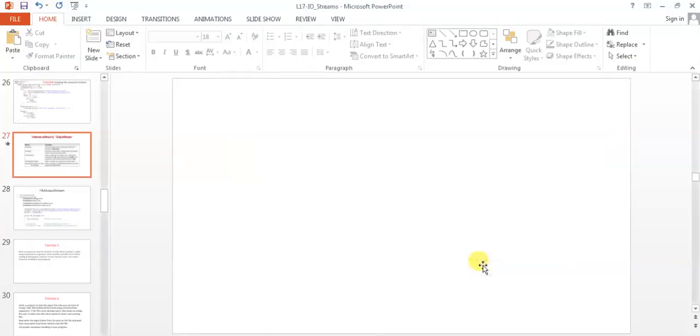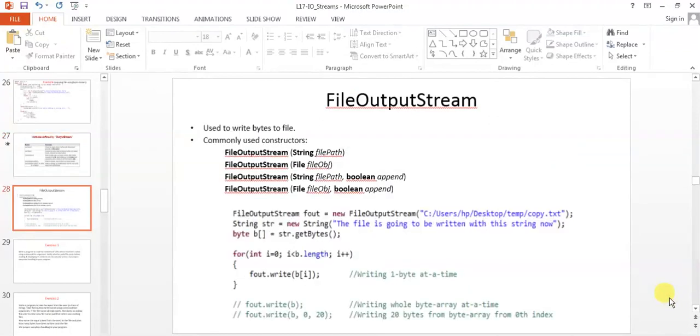Now you'll be able to understand my write method also. 3 versions of write method. This is what I constructed in my demonstration, and these 2 versions I showed you in the demonstration. This version I did not show you, so you can see it from here. If you want to write the contents of the file byte by byte, you can use this syntax: the first write method, the second write method, or the third specialized write method. Now you can understand how to write the contents inside the file.